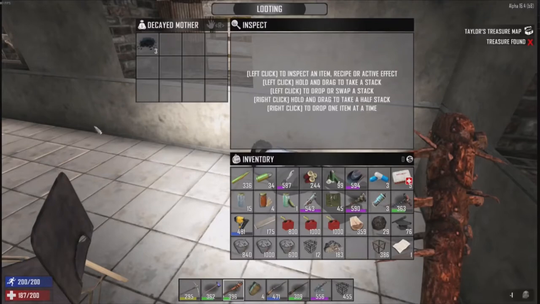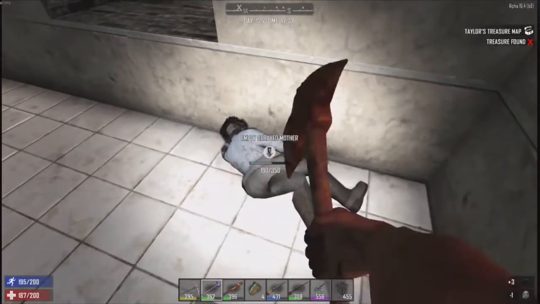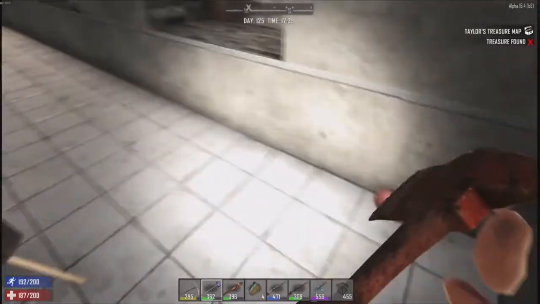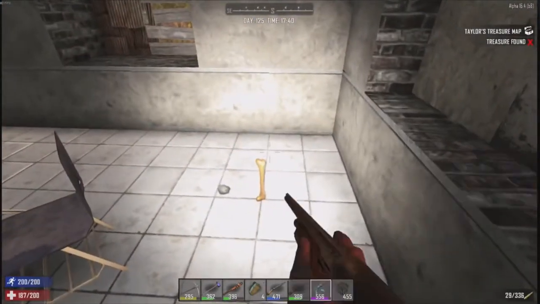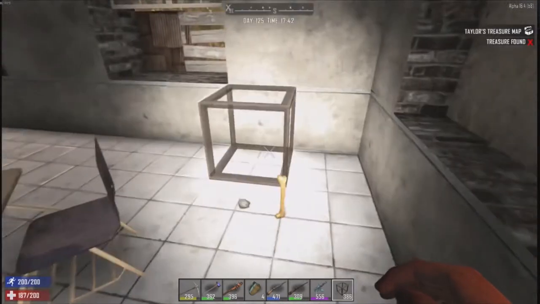Clay. Man, I can't even tell you how much clay I have. Alright, go away. Go away. No. Okay, go away. Thank you. Oh, there's a TV. So, what we're going to do is, let's use wood.